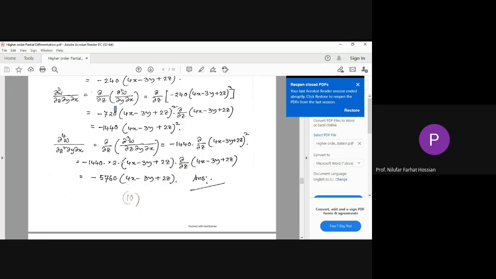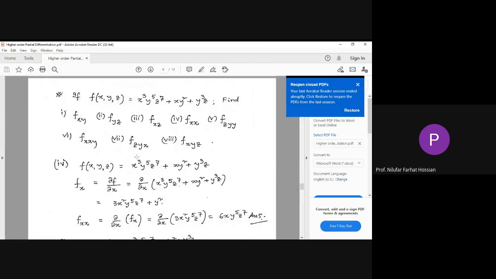2 into z, your z means this inner part. And again, you have to multiply it by the partial derivative del del z of this inner part. So x term constant, y term constant, it gives you only 2. So again another 2. So 4 into this thing will give you this. So this is the result.